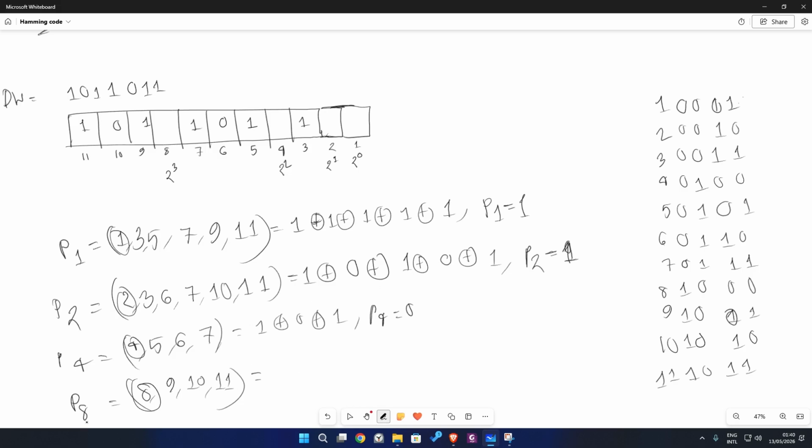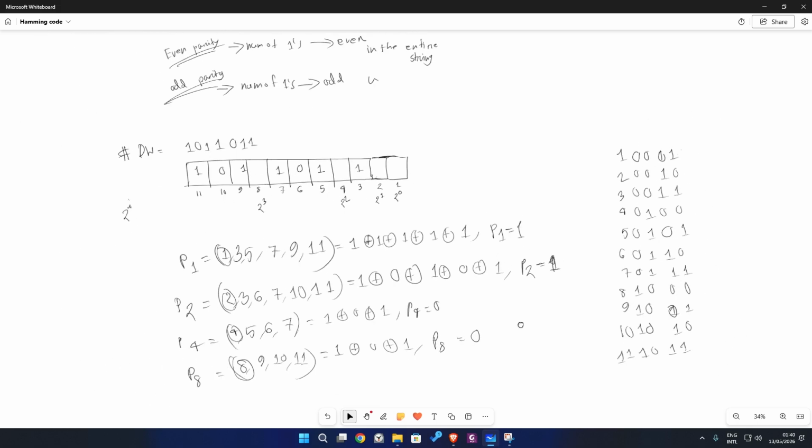And then at last the P8, the fourth parity bit. For the fourth parity bit, we have to consider from the ninth position we are seeing 1, then the 10th position 0, 11th position 1. So there are already 2 ones, and 2 is an even number, even parity checked, so P8 will simply be 0. So yes, we have now found the parity bits here.